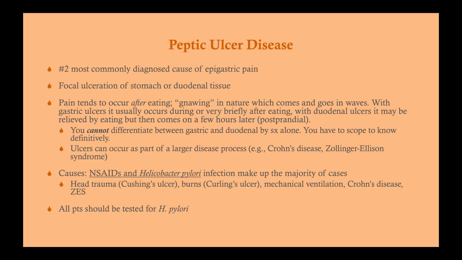The causes of peptic ulcer disease, far and away the most common causes are NSAID use, ongoing long-term NSAID use. So think a patient that is older, maybe has osteoarthritis, and is taking an NSAID long-term. And then Helicobacter pylori. Think of younger people who really don't have any other risk factors for peptic ulcer disease. Typically, H. pylori is behind those. So these make up the majority of cases.